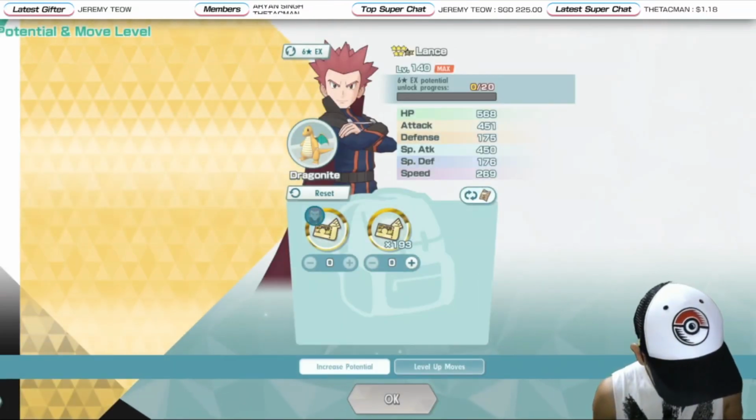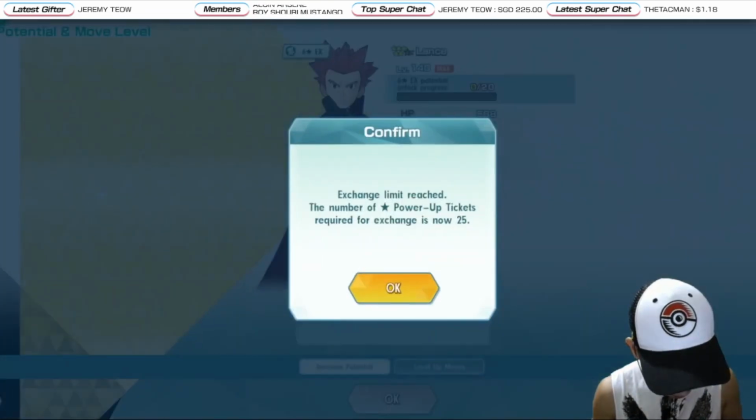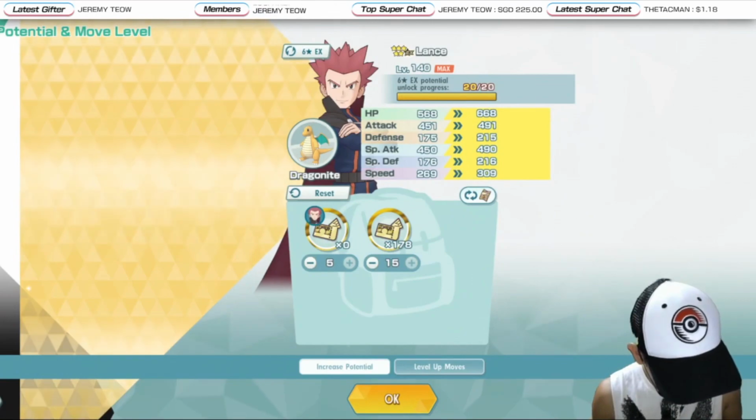Lance's orange Dragonite outfit. That's the only thing I love about him. His kit sucks. Okay. Here we go.